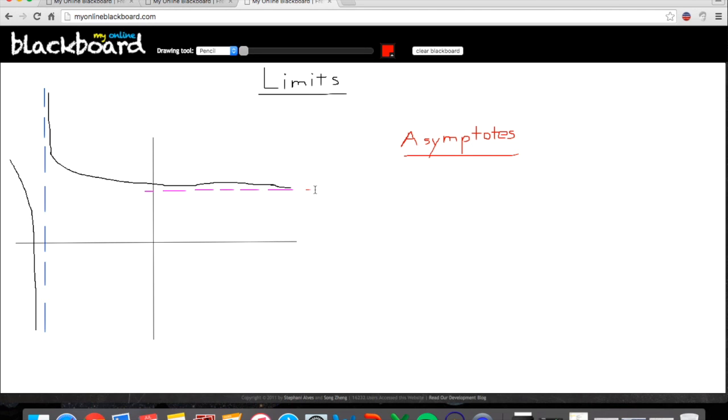But just describing this in theory, the horizontal asymptote can be described as a limit. So the limit as x approaches infinity of f of x, of this function here that you see on the graph, is equal to some value b. So if this is b, this means that as x gets bigger and bigger infinitely, it approaches this value over here. It never touches it, but it gets very close.